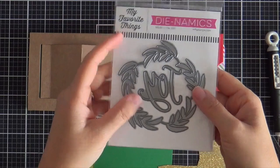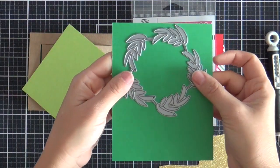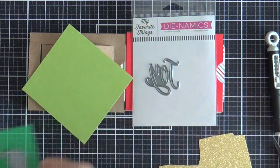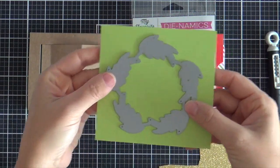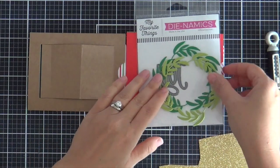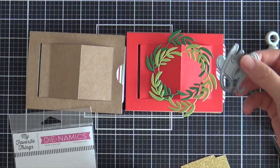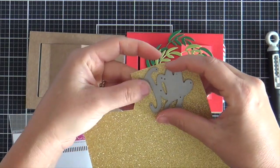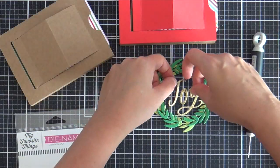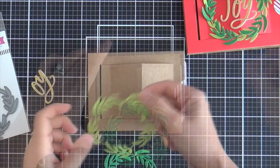Now to embellish the boxes. I pulled out the Joyful Wreath Die-namics die set. I'm going to do elegant, classy, but you could do cutesy if you want to do some little cute critters, or you could customize a name, die cut some letters and put a name across the front. Lots of different things you could do to embellish the boxes. I did the Joyful Wreath, and I did two shades of green and some gold glittered cardstock for the joy.